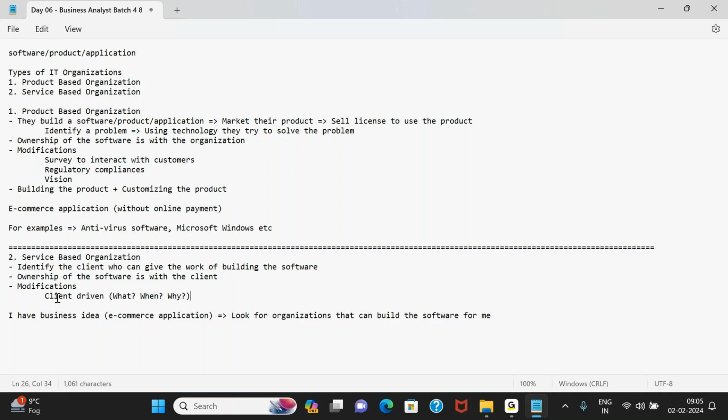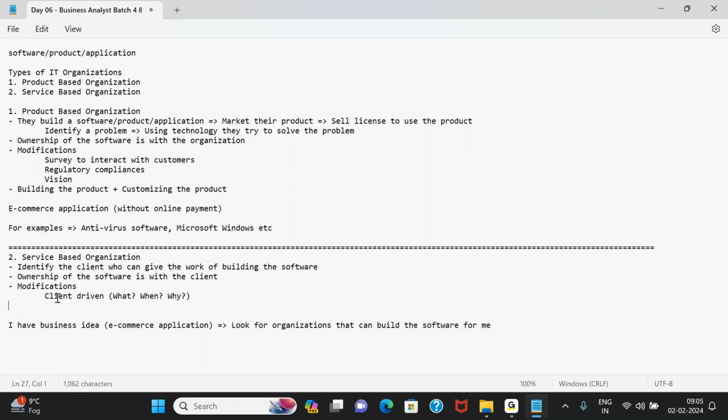Again, the next type of modification could be suggestions. We said we can give certain suggestions to the client on how they can further improve their software. Suppose they built their software in the 1960s or 70s using older technologies.